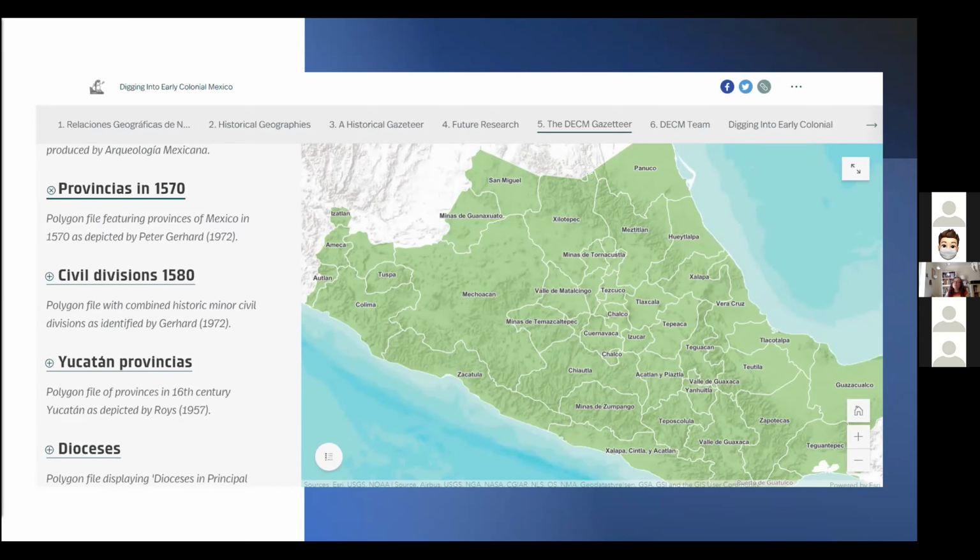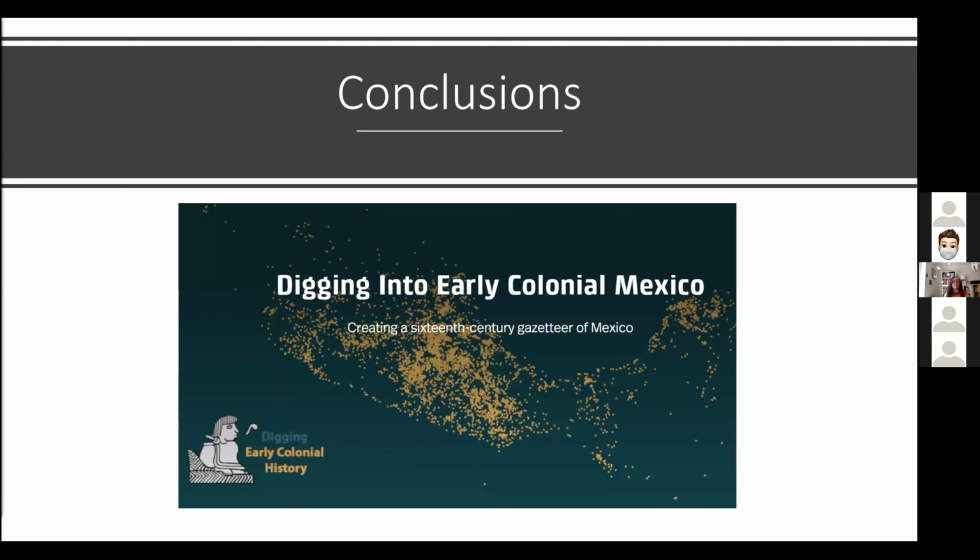And so all this is now available in shapefiles to use in a geographic information system format, but we are also in the process of finishing an online database with all this information with an interoperable model. This is the Linked Places format, because as probably you know, the work with historical gazetteers does not really end, right? And we will continue to grow this resource in the foreseeable future.